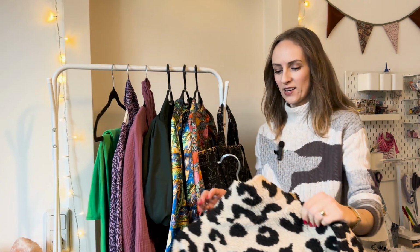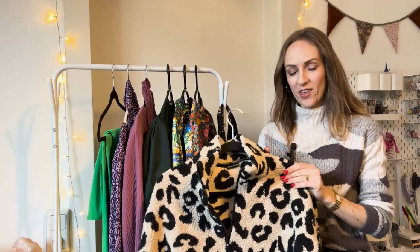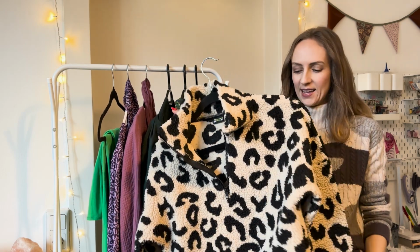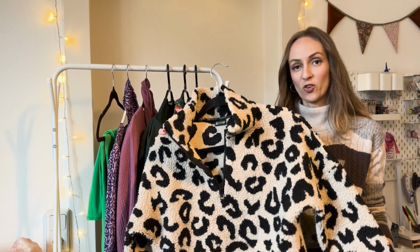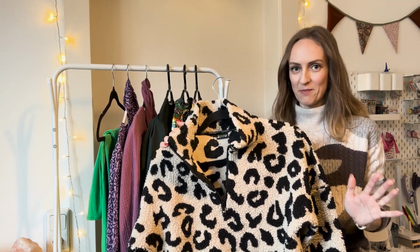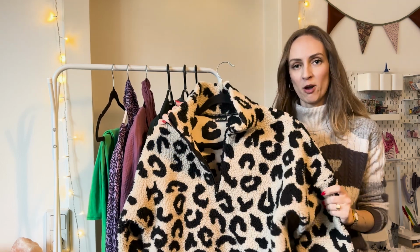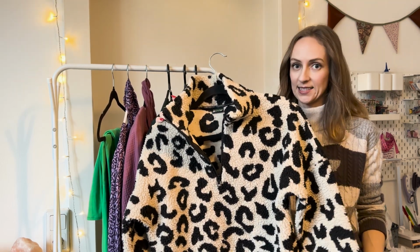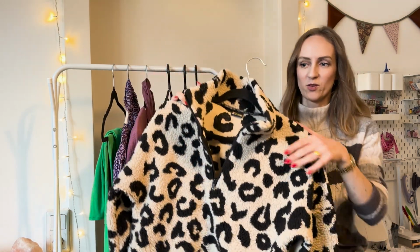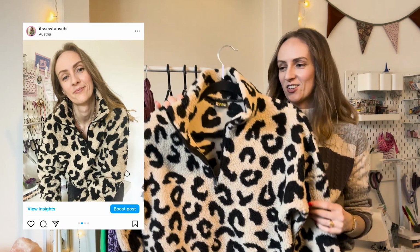And this one here is probably my favorite make of the month. And it is also the most worn make of the month. It is a Troja Nela pullover by Bara Studio. And I did the cropped version and I did size XS. And yeah, this is the result. I also posted it on my Instagram page, which is also called It's So Tanschi.